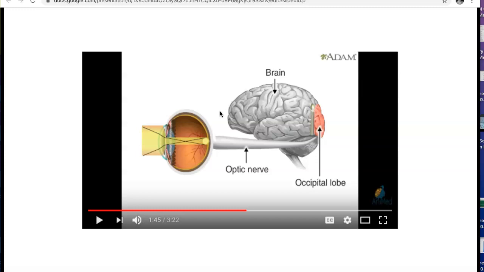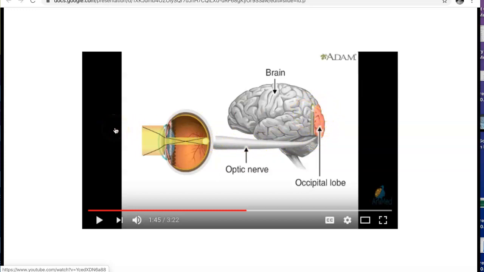It's a little dated, this particular animation, but it shows you how the light that we see on the outside is turned into an image on the back of our eye. So here's the image coming in. It goes through a lens. It makes it smaller and it flips it upside down on the back of the retina here. But right here, everyone, the image is now turned into electricity. That electricity flows up into the brain, into the occipital lobe.